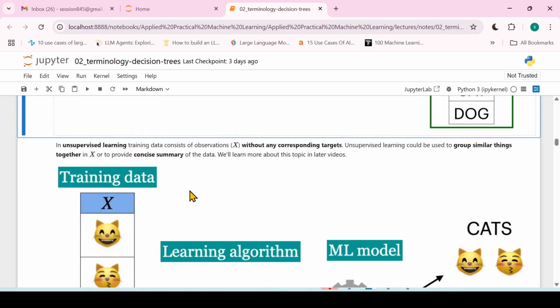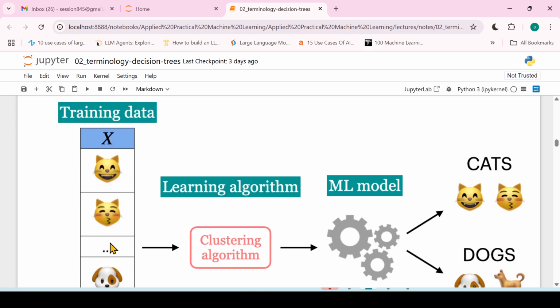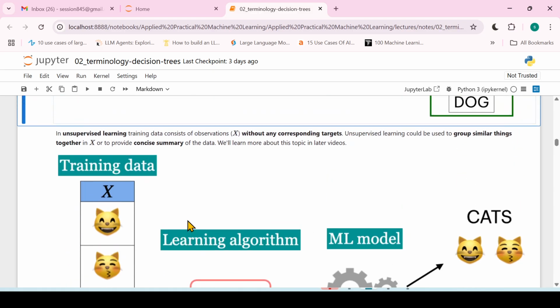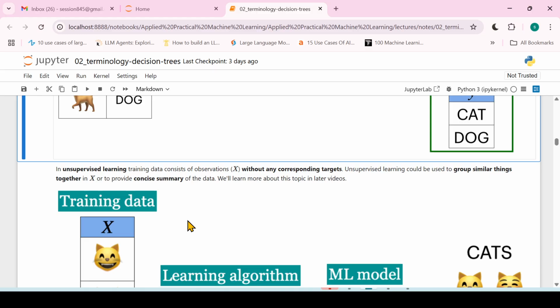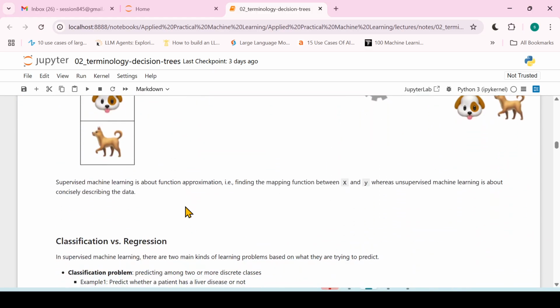In unsupervised learning we only have X without any corresponding targets, and it can be used to group similar things together. So it will group all the emojis of cats, all the emojis of dogs, and so on. Grouping happens over here.